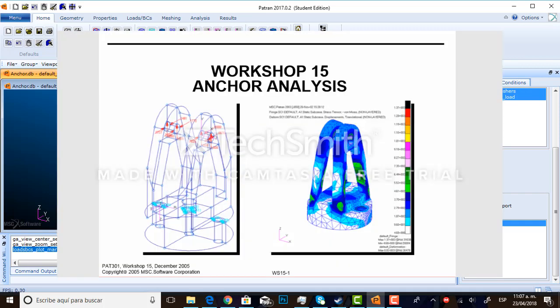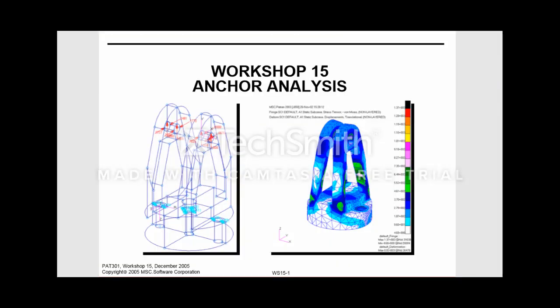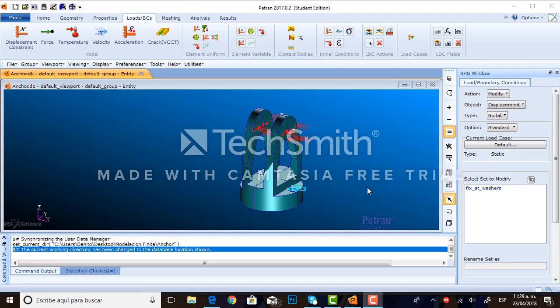Now, for the final part of the process, we need to analyze our piece. For this, we go to load cases.